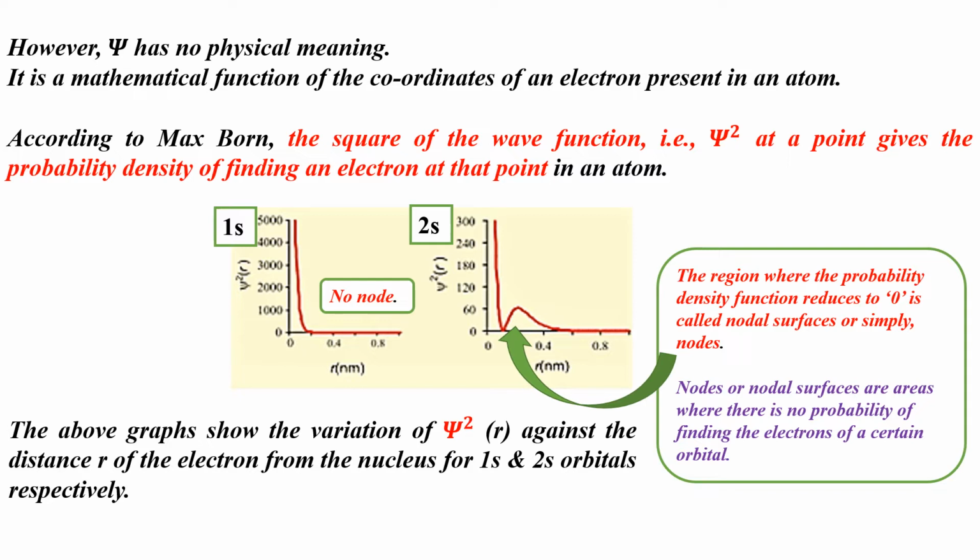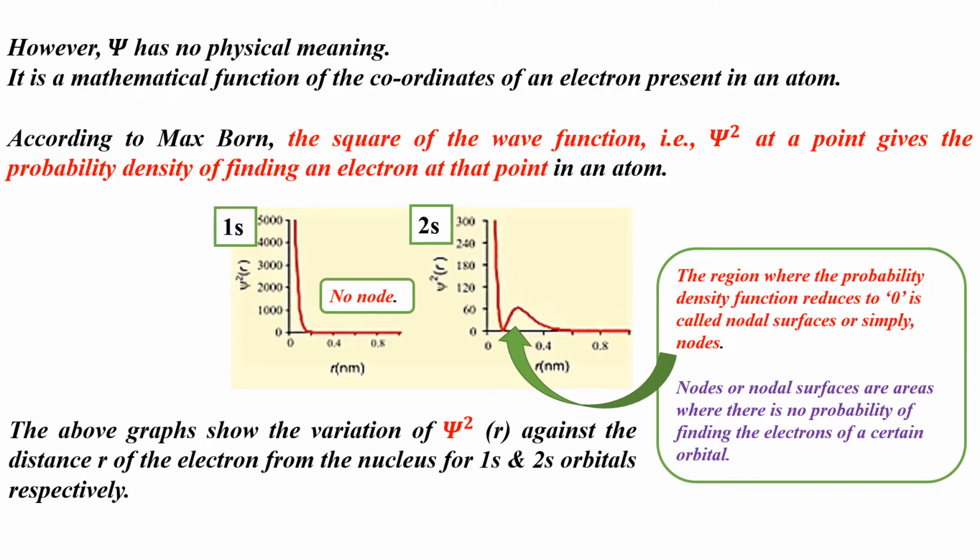Now, look at the graph obtained for an electron in 2s orbital. For the 2s orbital, on the other hand, the probability of finding a 2s electron right next to the nucleus was almost zero. Do you see? The curve is a little away. When you compare it with the curve for 1s electron, you can see that it starts a little away from the y-axis. So, a little away from the nucleus, the probability of finding a 2s electron is very high, and then it decreases and touches zero, and then all of a sudden it increases.